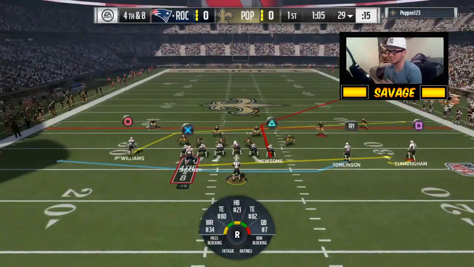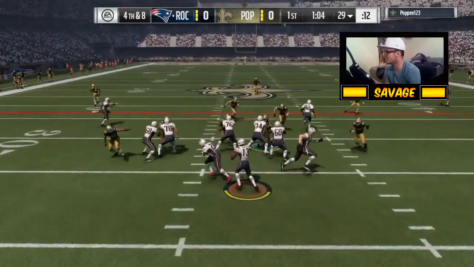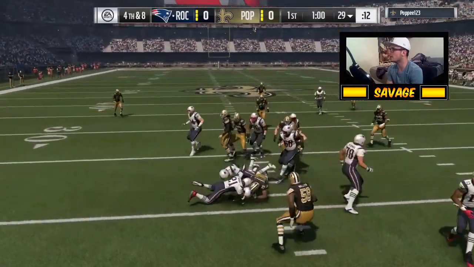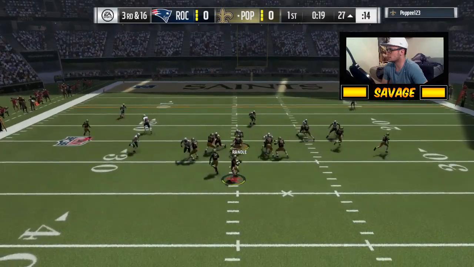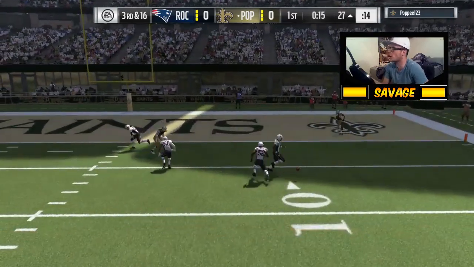Okay, so flood concept, bro. We got everything moving to the right. I am so scared right now. Oh, my God. No. Why? Why? This team is too good on defense. Like, the defense is literally so freaking good on this team. The defense is so good on this team.